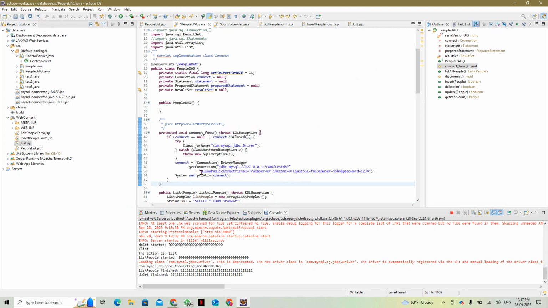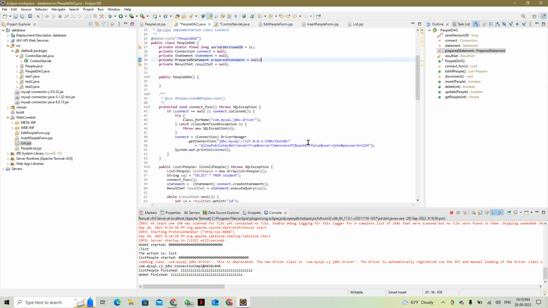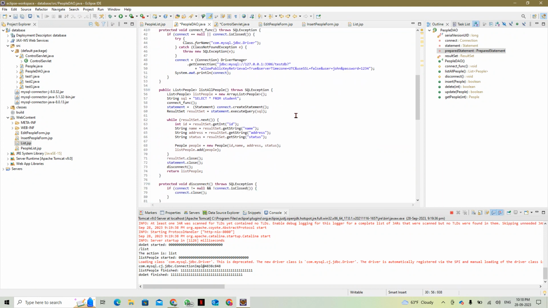We have given the time zone, and we have connected the user, and also we have given the password. We have also given a key to retrieve that is true. So yeah, this is how it works. And we just print a statement as connect, so it connects to the server, and it gets displayed in the console.